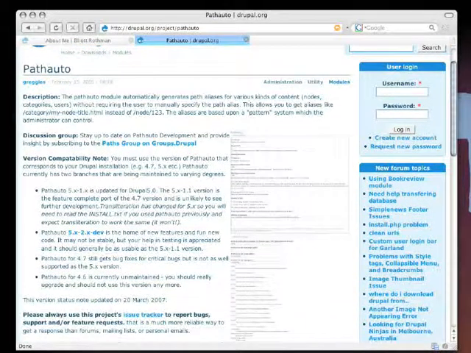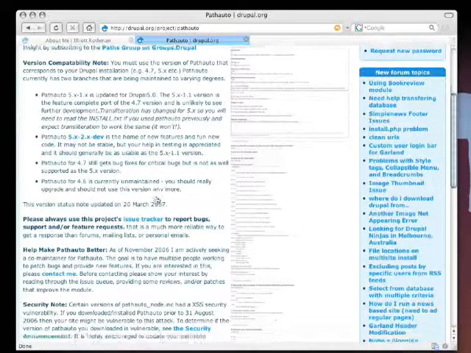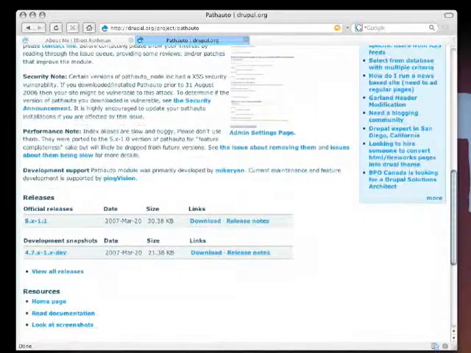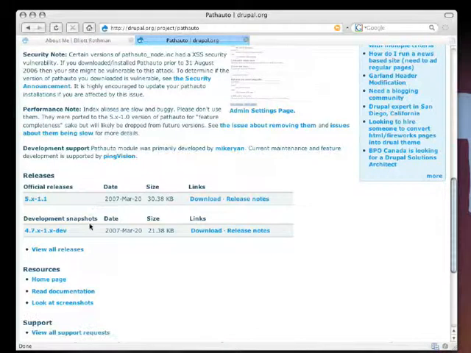So you can see we've clicked on this, and it has some information about it, and we can download the different releases. So one thing I do want to point out is what these numbers mean. Since there's different versions of Drupal, you want to make sure that you grab the right one. Since we're running version 5.1, this is going to be fine. And you'll note that since it doesn't have dev next to it, it means it's not currently in development, or the version that you're getting is something that has been tested thoroughly enough where the people working on it are confident that it's a stable release.